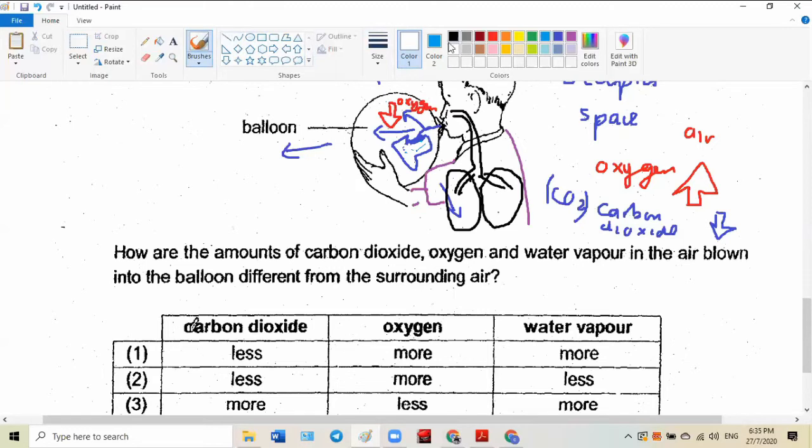So if you're trapped in a lift and there's no fresh air, everybody gives out carbon dioxide, CO2, and all die lah, no oxygen coming. CO2 is a lot, you can see my big arrow here, a giant arrow. You can see this one small arrow. That means in the air there's less carbon dioxide, but you blow out a lot of carbon dioxide. Right?